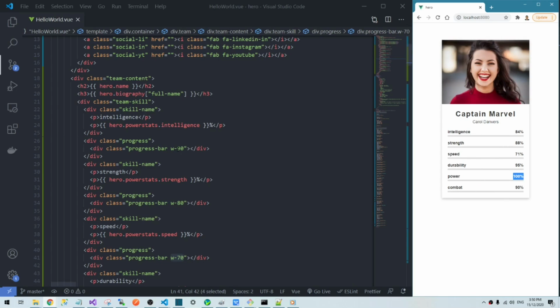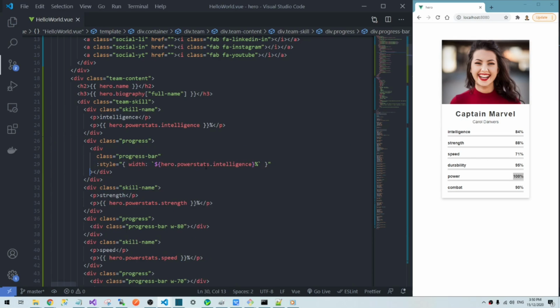So what we need to do is replace this value with this value. But the problem is that we cannot use this syntax and put it here. So what we can do is delete this and use this syntax: colon style equals double quote, curly braces, then you put the width property followed by the value over here, hero power stat intelligence.